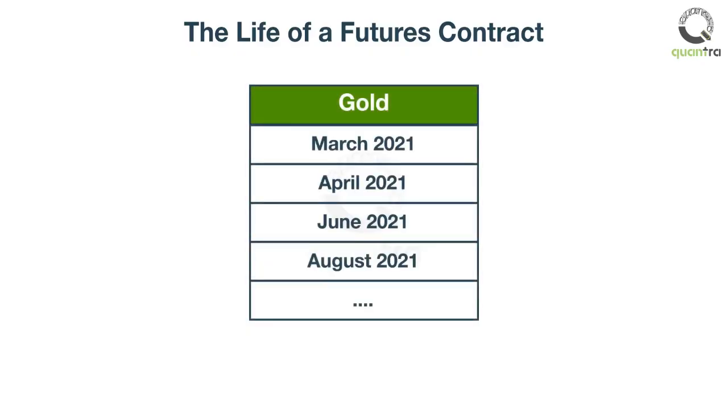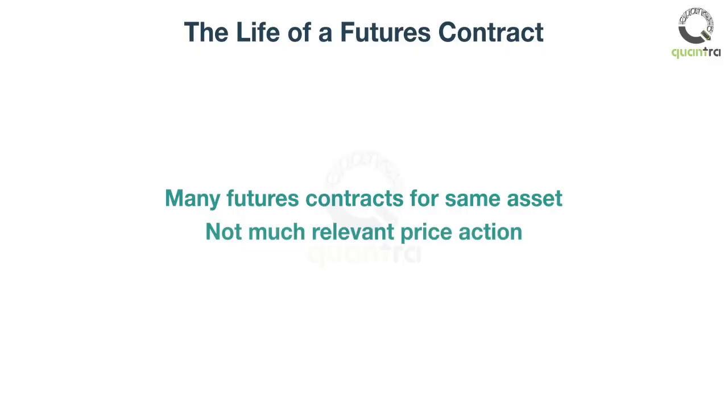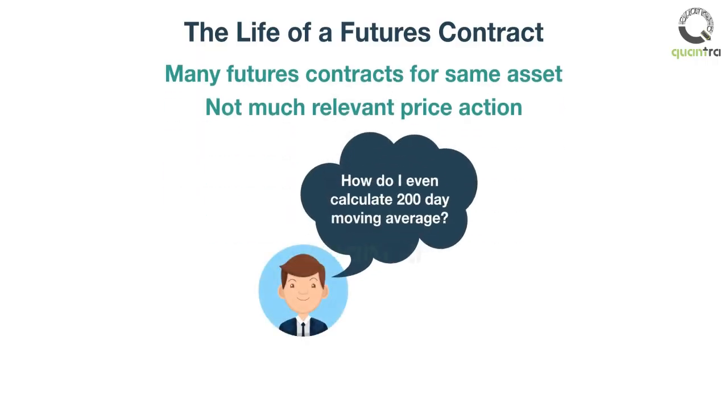As we saw in the previous section, you don't just buy gold futures, you buy something specific, such as March 2021 gold. That contract would cease to exist by the end of said month. The first and most obvious implication of this is that we simply lack long-term time series. We have thousands and thousands of individual futures contracts, most of which only have a month or so of relevant price action, when the trading activity was high enough for them to matter. Now just imagine a simple task of calculating a 200-day moving average. It's suddenly not so simple anymore.